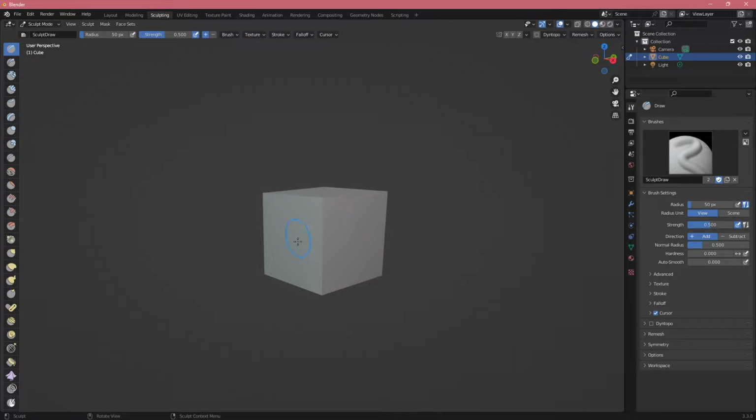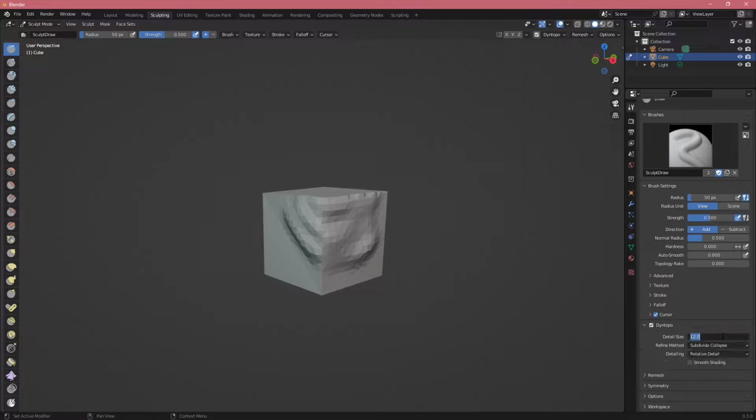Okay, so let's start working. First, our object is a bit too simplified, and there are multiple ways that you can add some detail to your mesh. One is to click Dyntopo. That basically means that we are going to automatically try adding some detail when we start painting, depending on the settings that we have in here. So if I increase this to 24 pixels and start painting, we can see that we now destroyed the lower resolution detail, and now we retopologized into this lower quality, since we increased the detail size.